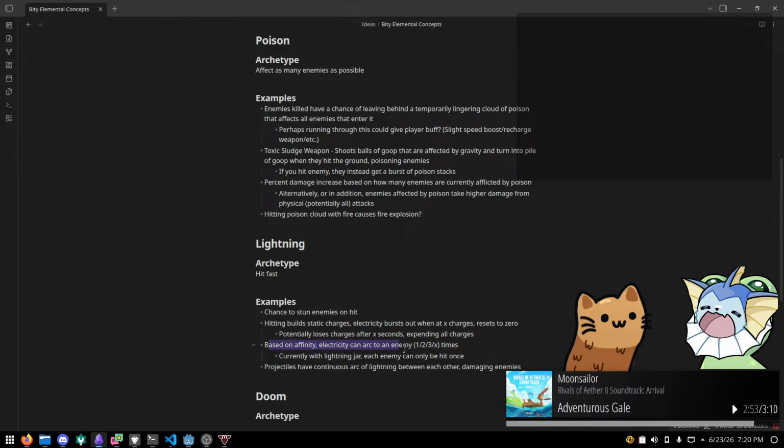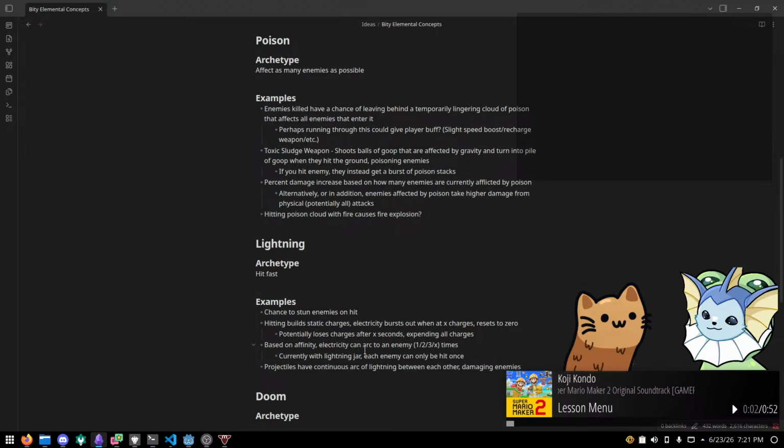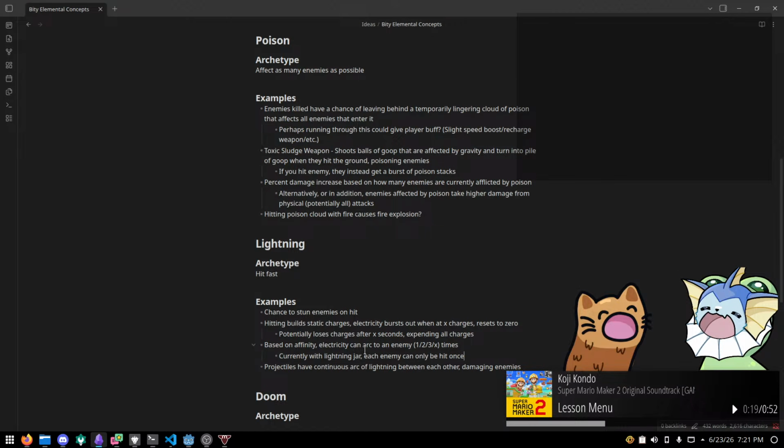And then this thing is based on your affinity. Lightning can arc to a certain amount. Yeah, that was what we talked about, I think, when we first talked about the affinities. Oh, maybe. I think I suggested that originally. Well, this one is more specifically with the lightning jar thing, each instance of a shock can hit an enemy once. So if there's a chain of 5 enemies and it can hit up to 10 targets, it will only hit 5 targets because it can't arc back to an enemy it's already hit. Oh, but with this one we could have it so that enemies could get hit multiple times per shock.